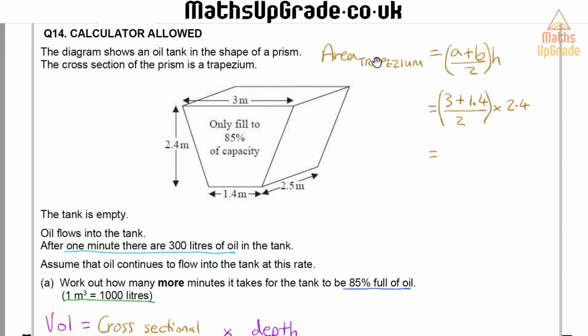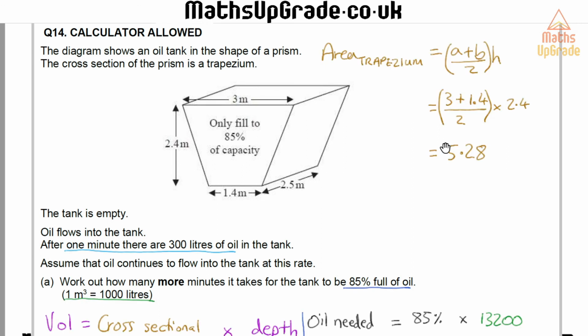So here's some important formulae. The first one is the area of this cross section here. This cross section is a trapezium, and the area of a trapezium is given by the mean of the parallel sides multiplied by the distance between them, the perpendicular distance there. In other words, A add B, 3 add 1.4, divided by 2 to find the mean, and then multiplied by the perpendicular distance, which is 2.4. That gives us a value of 5.28. That's the area of this face here, 5.28.